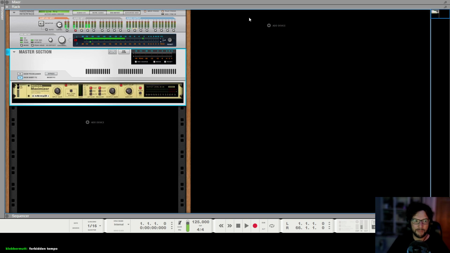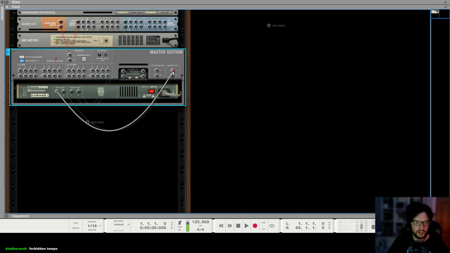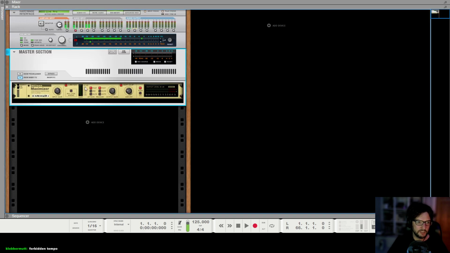So this is kind of my basic rack setup for my streams. It's literally just a maximizer hooked up to the output section in Reason. So it's not in the master section, it's on the actual output. That's literally the last thing that the output hits before it hits the audio interface. Why I'm doing that, it just means that the master fader on the SSL mixer isn't going to affect this in any way. Everything that's going in there is coming out into the output. So I'll just leave that as it is. It's just a 3 dB gain, just so we can hear what's going on.